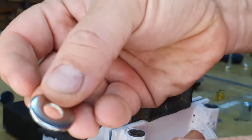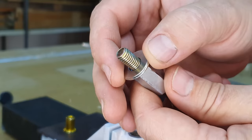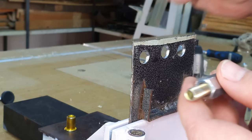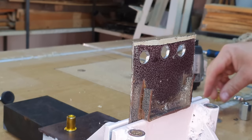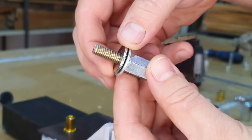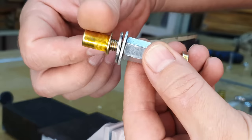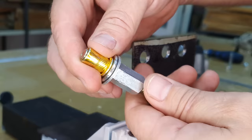The washers you use need to be a good fit around the bolt with very little gap between the washer and the bolt. If the washer is too big it would have a very bad effect, as shown on screen. So take the bolt with the nut on it, add two washers that are a good fit, then attach the rivnut so the bolt comes out the end or sits very flush.